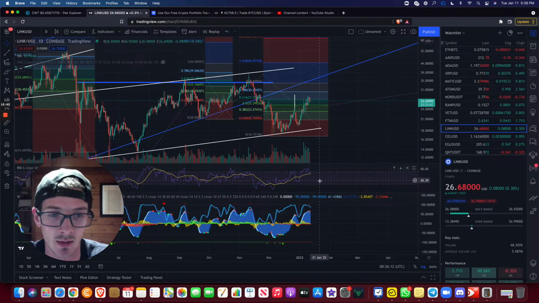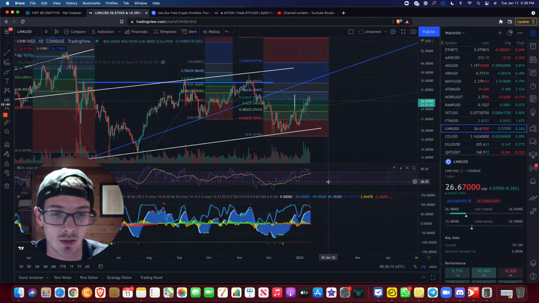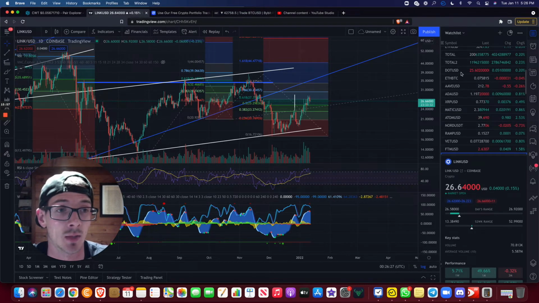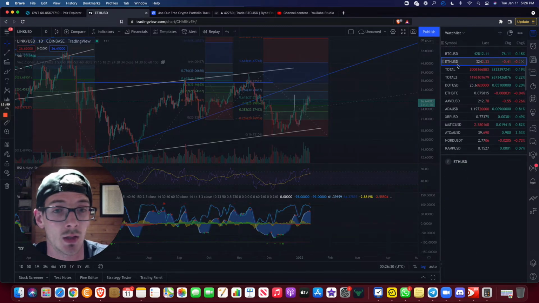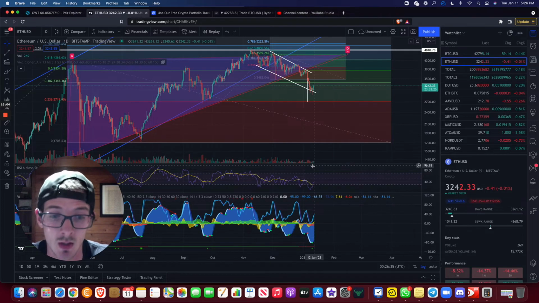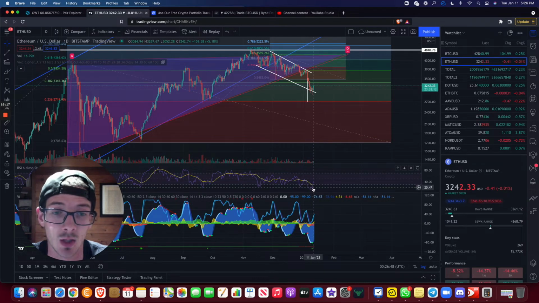However, it's kind of flattening out again, so we'll need to see if Chainlink is going to go on another run here or what's going to happen there. But I did feel good. I didn't sell my whole position of Chainlink, but I did take some profits and moved it over into Ethereum in this case, because as we see over here with Ethereum, we were doing kind of the opposite. So we were at the bottom of a momentum wave, big green dot at the bottom of it, little green dot below there, and then we were oversold with stochastic, oversold with the regular RSI, and we got this bullish cross.